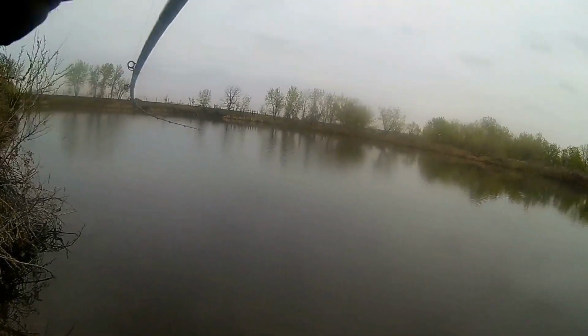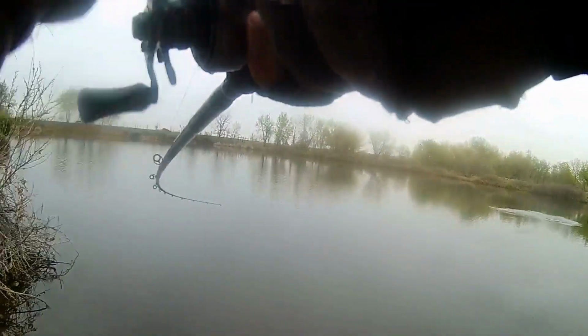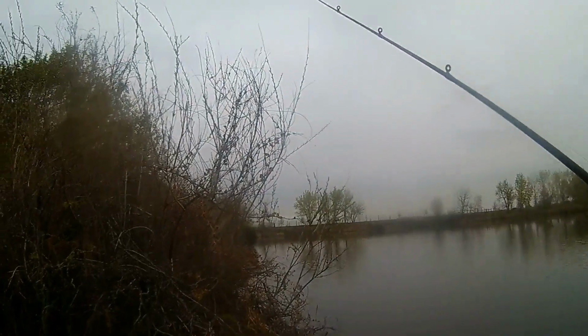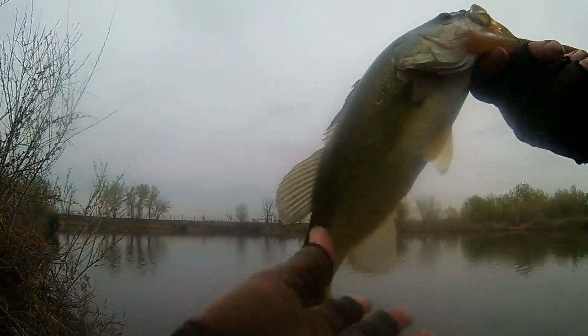There we go. Not big. Water skiing him. He's a tubby little one. Yeah, well, not the big one I'm after.